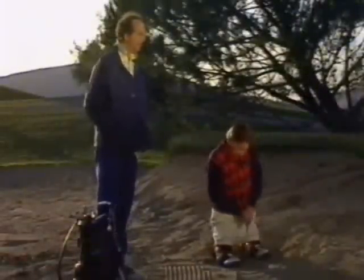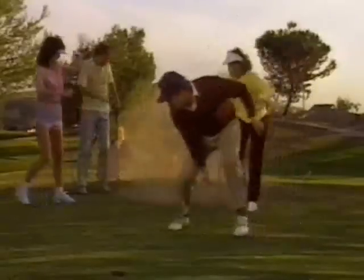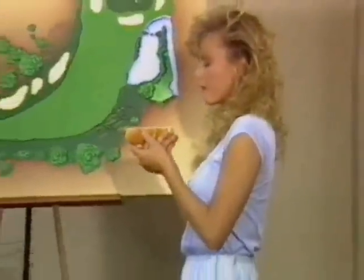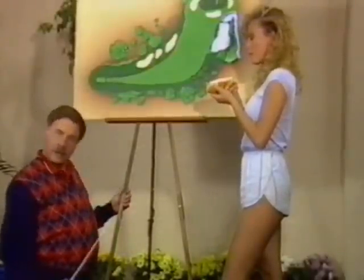To keep him moving right along here, so we're just going to play through this foursome here. I'm sure they won't mind that. Wonderful, Boom Boom. Well, as you can see, we've just about got this hole wrapped up because we are on the green. So, we'll be using the putter.